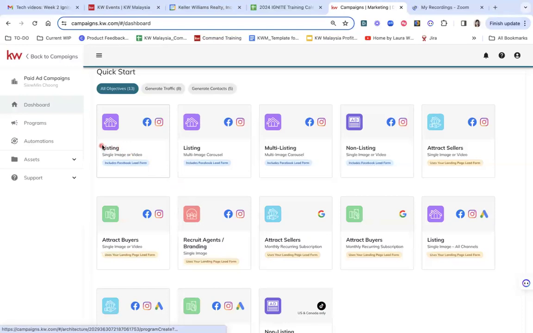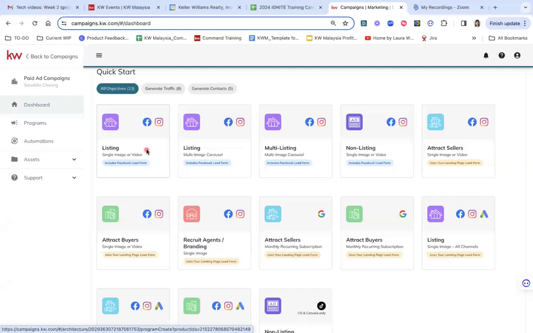So like between 1, 2, 3, 4, these four, there is actually just the difference of number 1, 2, 3, this one that says listing, this one also say listing, and this one say multi-listings. So these are listing ads, whereby if you have key in a listing in the command system, you are able to leverage on that. You can pull out the listing on these ads.